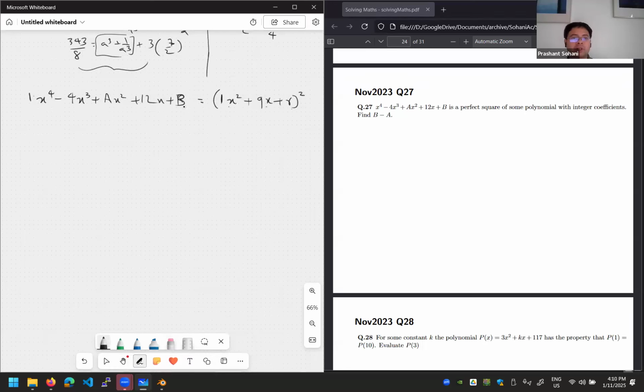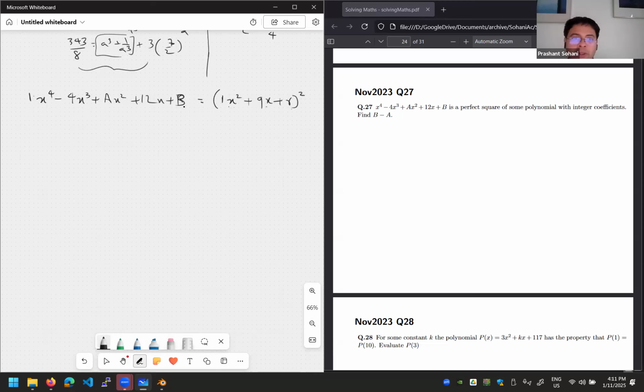So therefore, I'm just simplifying one step. Otherwise, technically, we should write this as p, q, and r, because we don't even know the coefficient of x square. So one step I'm sort of skipping. But still, I need to find the values of q and r so that this matches.